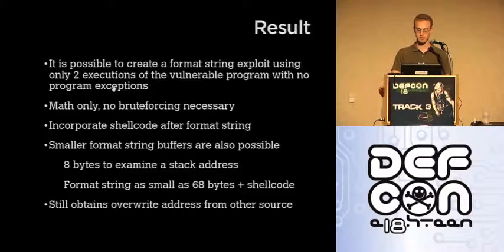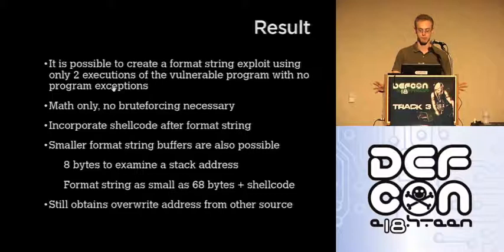The result of this is, given 2 executions of a program, 1 to dump the stack, and 2, if you're being really clever and just dumping all the string addresses, you basically can get all the information you need to exploit that function. No brute forcing, just a little bit of math. It's also nice because the way this current technique works, you can shrink the length of the format string so that you can fit both the format string and the shellcode in, say, less than 100 bytes, which is usually pretty reasonable for any user input field, basically.